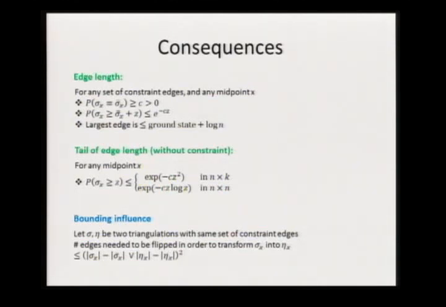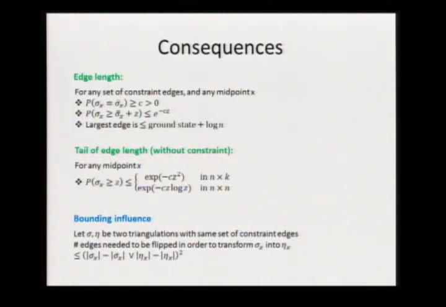And finally, another thing I want to show, which is not a direct consequence of the Lyapunov function itself, but in the proof of the Lyapunov function, we have this interesting geometric property that is also used in our proof of the mixing time. If you take any two triangulations, sigma and eta, and you want, for example, to transform one into the other with a sequence of edge flips, in case you want to establish a canonical path kind of argument for the base of the recursion, then we can show that given any constraint, the number of edges that you need to flip in order to transform the edge with midpoint x of sigma into the edge of midpoint x in eta depends only on the difference between the size of the edge and its ground state.